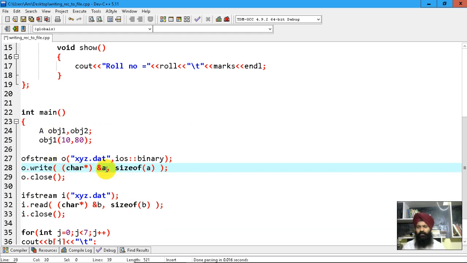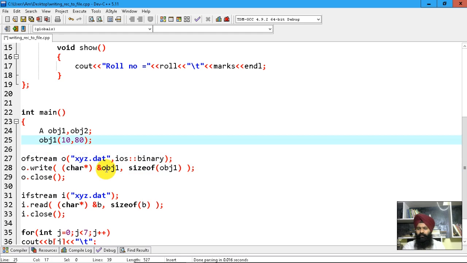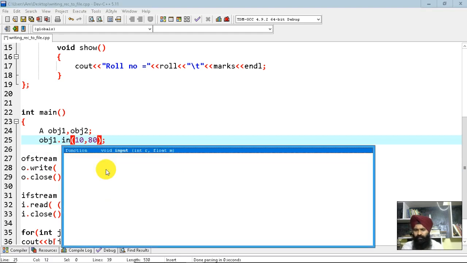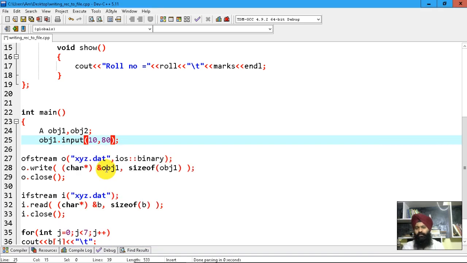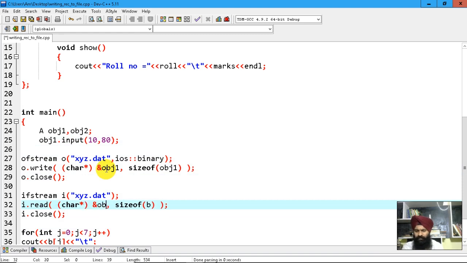Everything is the same, but here I'm going to write object1, so the data of object1 will be written to the file. Before that, obj1 dot input; I haven't declared a constructor, so I should call a method there.